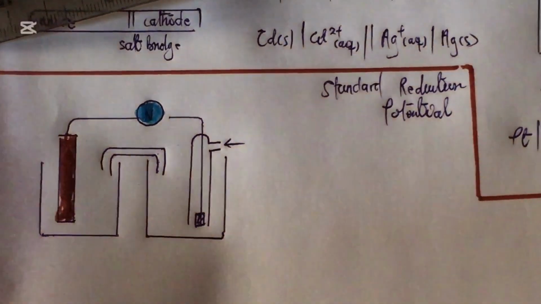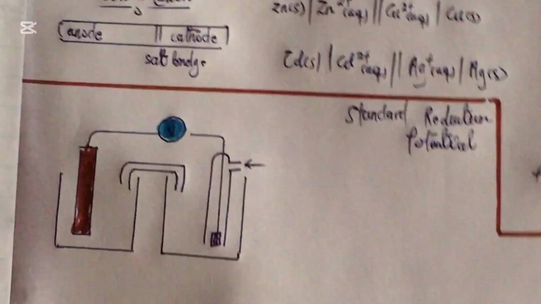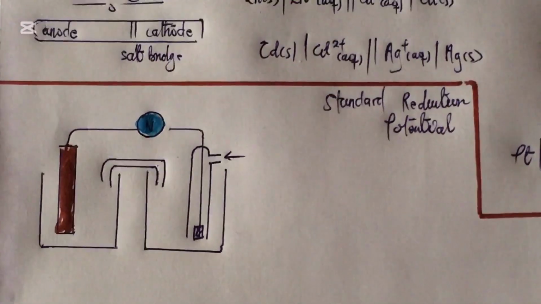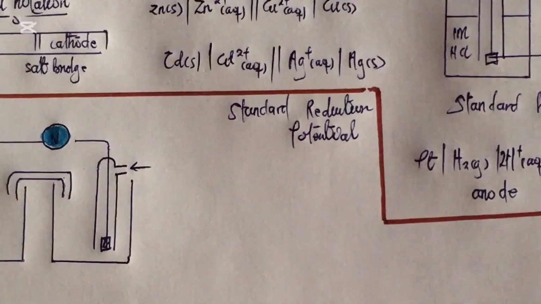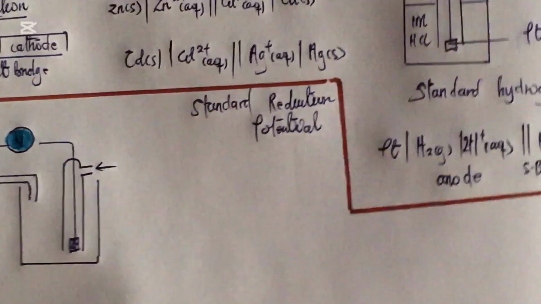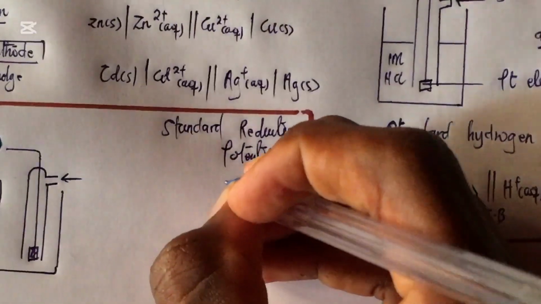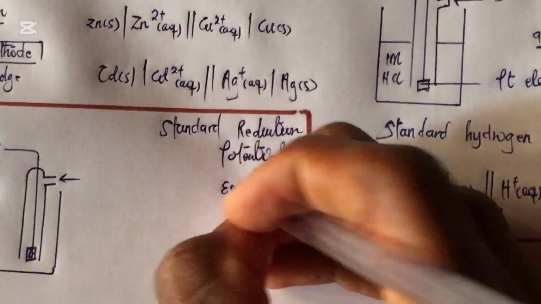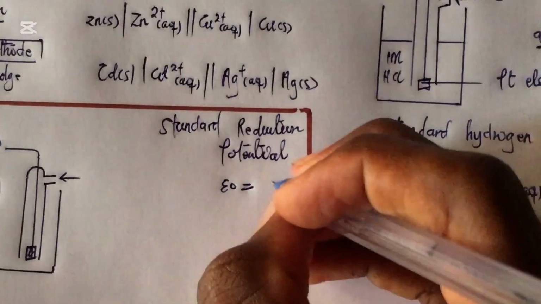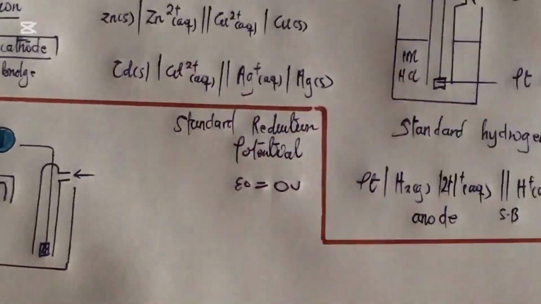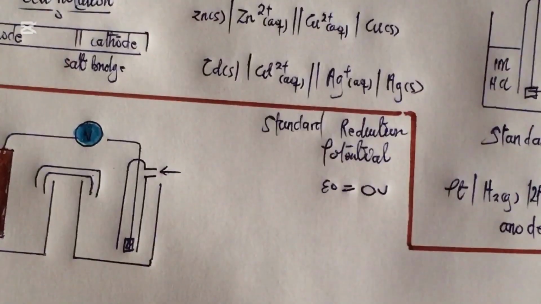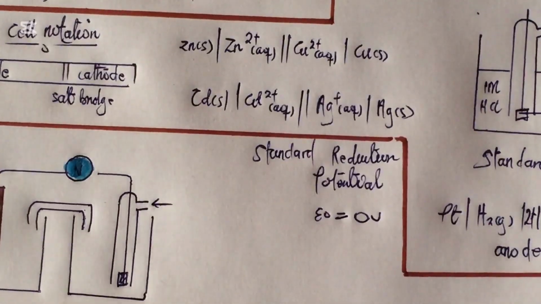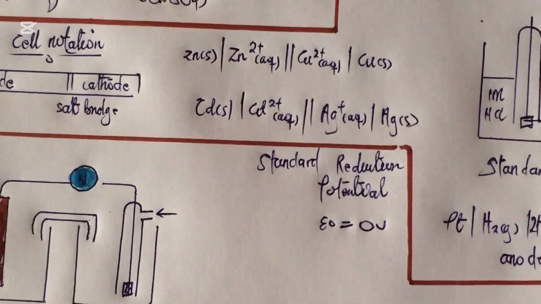So now let's try and determine the electrode potential at each of the various electrodes. If I do talk about the standard hydrogen electrode, which is an SHE, we always know that the electrode potential for the standard hydrogen electrode is always 0 volts. So the moment we connect this standard hydrogen electrode with anything at all, any value that we record will be assigned to the electrode potential of that particular electrode.